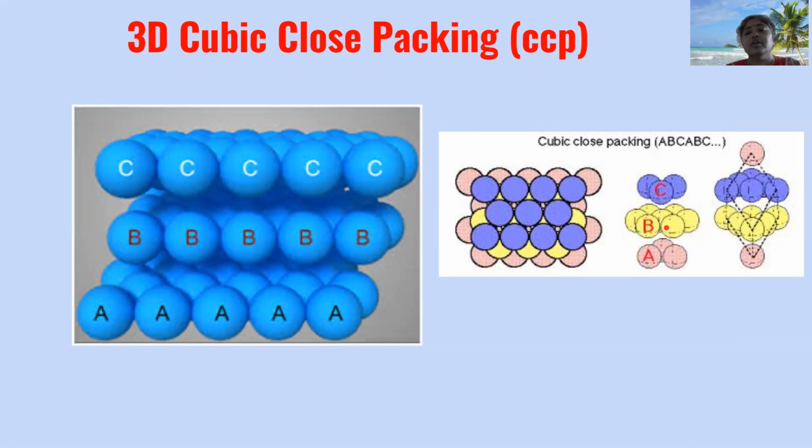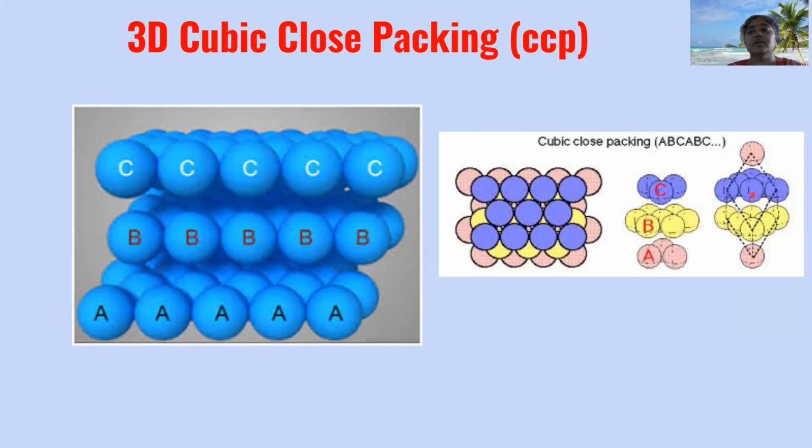Now again over here, the coordination number of the central atom in this particular plane, that is in layer B, will be 6. There are 3 more atoms coming from the third layer on the top, that is the C layer, and 3 more atoms from the bottom layer, that is the A layer, which will also be in contact with the central sphere. That means again the coordination number here is 12.